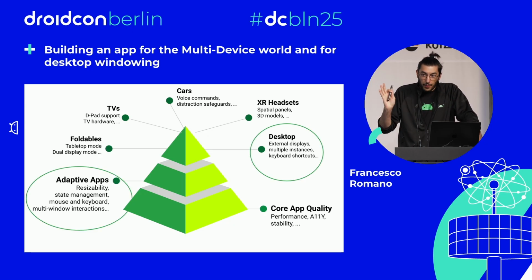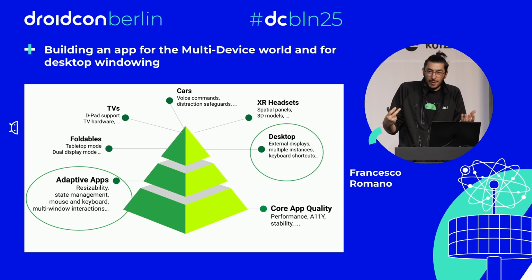So, if all of that makes sense, stay with me. In the next 30 minutes we're going to explore how to implement adaptive apps with a focus on desktop windowing in particular. I chose desktop windowing as a primary example as it's one of the most extreme environments for your apps. Users can resize your apps from tiny windows to huge canvases, and they can move your app to external displays with different densities, different characteristics, and they primarily interact with your app without touch. So it's a very different interaction model compared to phones.